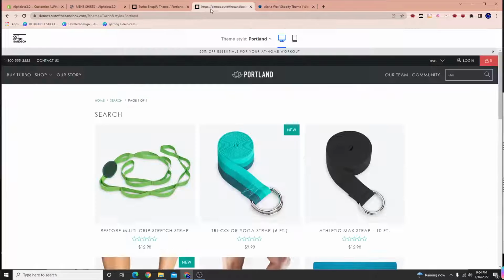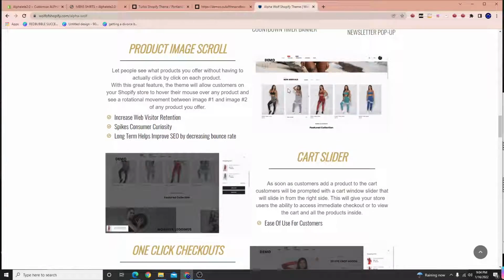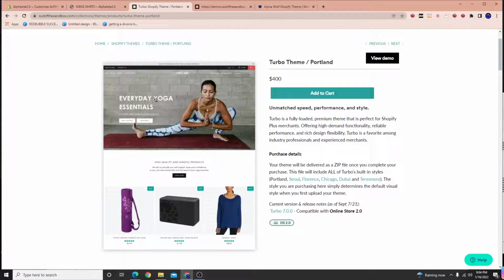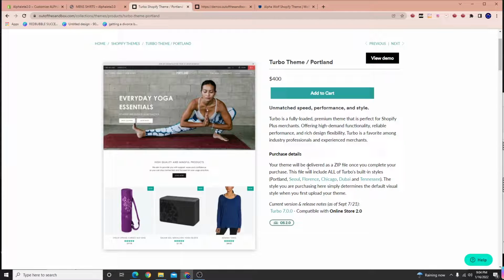And like I said, I'm not supporting one theme over the other. There are certain times where I'll pick this theme over this one, and sometimes I'll pick this one over this one, right? Really what it comes down to is 2 things: what my client is looking for or what I'm looking for. Sometimes my client will say, no matter what, I want the Turbo theme. Well, in that case, I won't ask any questions. I'll just do what they want me to do. Sometimes they say Alpha, I want Alpha no matter what. Sometimes they say, well, what's better? What do you think? And I say, well, it depends on your product, right?